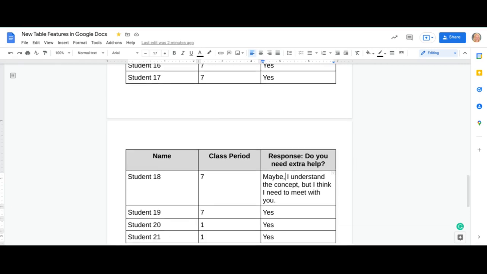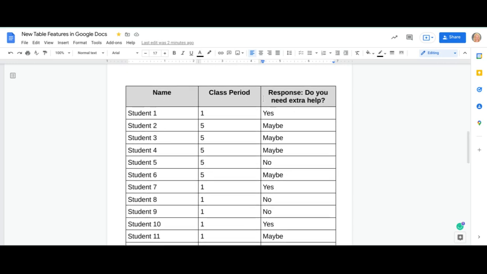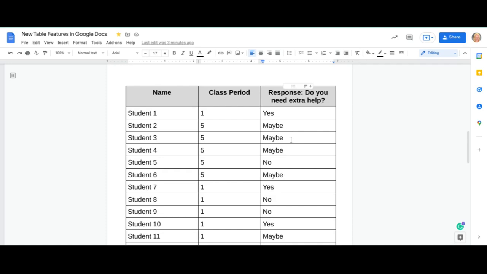The next feature I'm going to show you is how you're able to sort your table to organize your data. So if I'm scrolling up to the top here, what you'll notice is that if you hover over your chart or table, you'll notice that you have this white kind of toolbar that's available to you. And one of the icons that you have is to be able to sort the table. So maybe I want to sort this section here where I have maybe all my yeses together, my maybes, and my nos all together so I can see it at a glance. So what I'm going to do is while I'm hovering over here, I'm going to get the option to sort table. And I have two options, whether to sort ascending or descending.